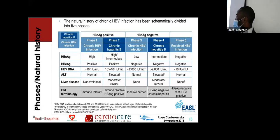And then along the line, the person can proceed to this stage. Now, not everybody passes through each of the phases, and some people might spend a very brief period in a phase that you may not even notice. Okay? So you can now go to this inactive carrier state, and that's the state in which the body has been able to control the infection. Don't forget that in the first phase, the body cannot recognize that there's even anything going on. It doesn't know what's up. Okay? And here, the body is mounting a very strong immune response against the virus, and it's at this stage that the person can lose the E antigen, the person can also suppress the DNA, and after the war is over, the ALT goes down, the person becomes an inactive carrier.